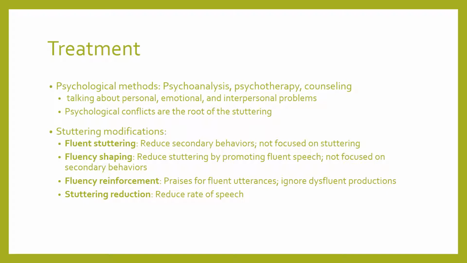And then for fluency reinforcement, you're praising fluent utterances, but ignoring disfluent productions. So that's really saying, if the child's talking to their parent and they had a disfluency, they go, oh, try that again, right? And they have to repeat what they're saying. But if they say it without disfluencies, so they have a very nice fluent speech, then the parent goes, oh, that's great job. I understood exactly what you meant. You said that really well.